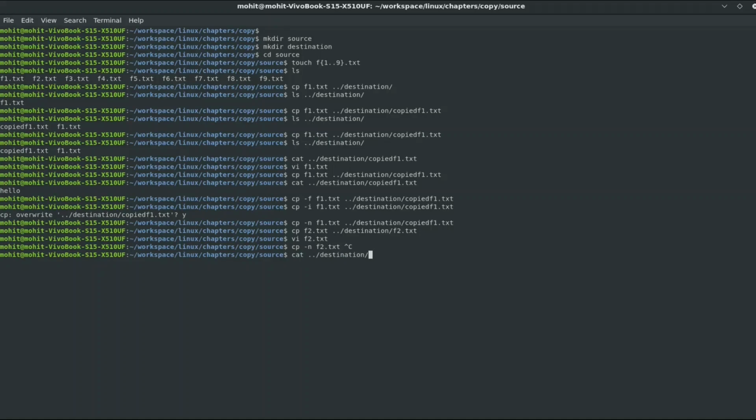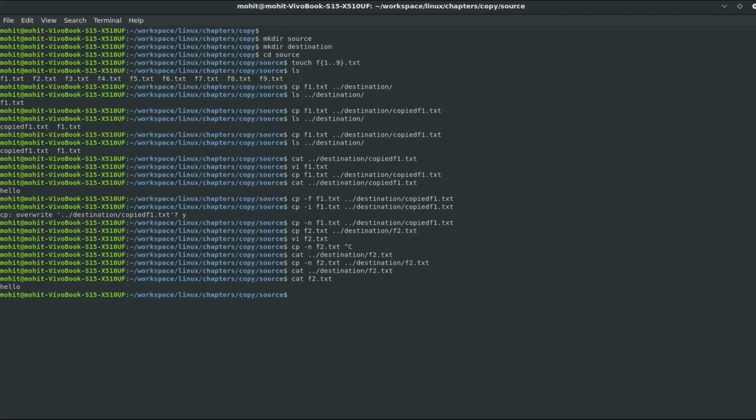In destination, f2.txt doesn't have any content, but if I do a cp -n of f2.txt to the destination f2.txt and then check the destination f2.txt, we would see that the file is not overwritten. So if you do not intend to overwrite the existing file, you can use the option -n. And if you want to be prompted before overwriting the file, you can use option -i.